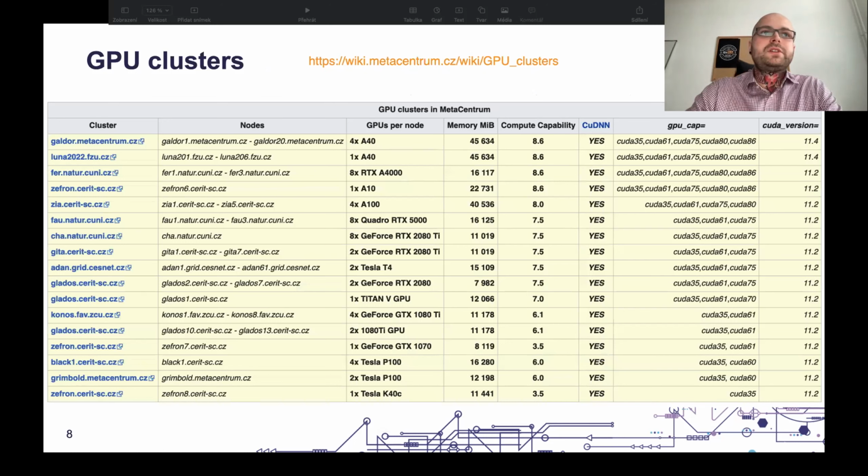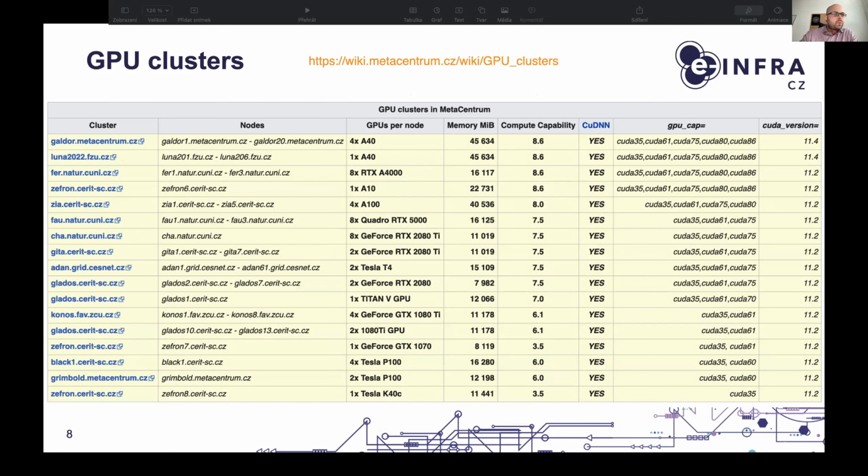As you can see, we have various GPU nodes with different GPU cards, from some old GeForce cards up to very new and powerful A40, A100 GPU cards. All of them are from NVIDIA, and that's probably it. There is some additional information like memory, compute capability, GPU CUDA versions, etc. I will tell you something about it later on.